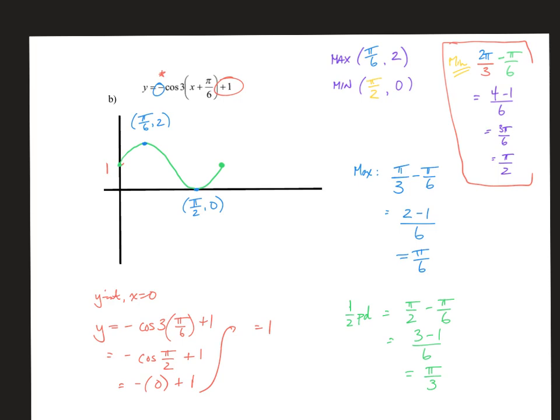And so if I do a quick check and I was to calculate using my best friend that my period is equal to 2 pi divided by k, then it's 2 pi divided by 3. Yep, 1/3 is half of 2/3. I feel really confident in my sketch. Okay, I really don't think we've missed anything that's major as we go.